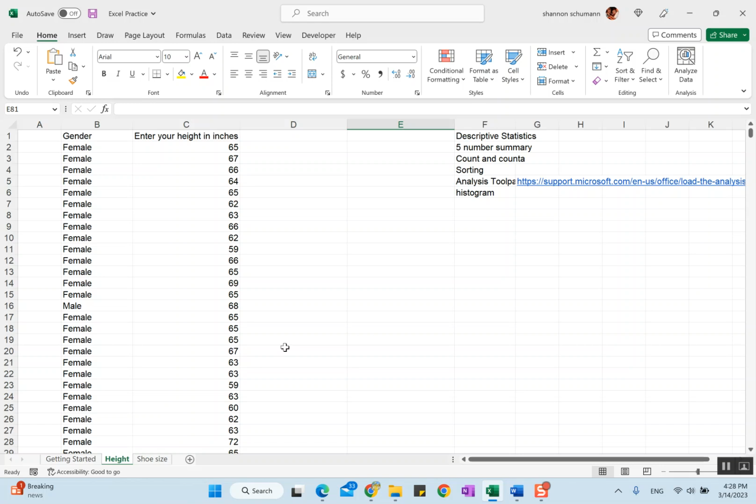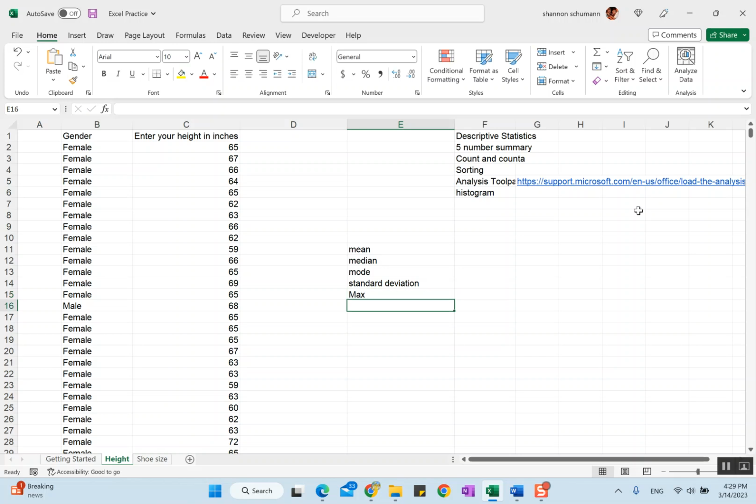Now the next thing I want to do is talk about descriptive statistics. Descriptive statistics are things like the mean, which you're studying in class this week, the median, the mode. We're going to have a standard deviation, and we're actually going to have 2 of these, but I'm just going to work with one of them right now. Okay, things like the max of your data, the largest number.